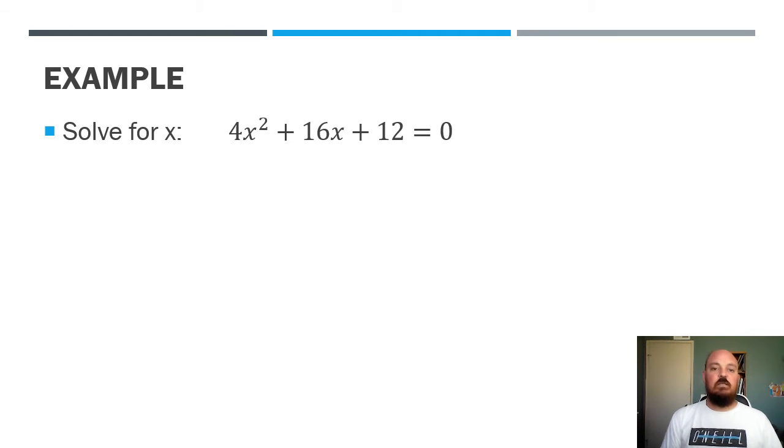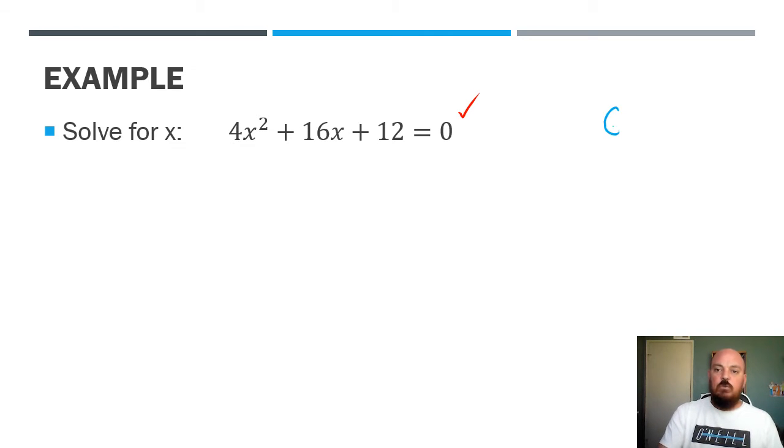So let's start with this example here. We want to solve for x. We have 4x squared plus 16x plus 12 equals 0. So as I'm going through my mental checklist here, the first thing I do is I say it's equal to 0. That's always the first thing I look for. I go, good, it's equal to 0. That's what we want. We need that to be able to solve by factoring. The second thing on my little mental checklist is I say, is there any common term I can factor out? And I say, yeah, I see a 4, a 16, and a 12. Those can all be divided by 4.